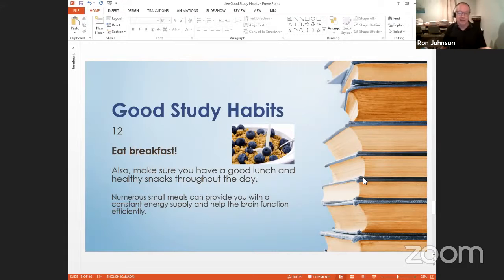It's actually easier now with everybody at home. But even when you go back to school and back to work and all of those fun things, make sure that you try, and it just needs to be small. A lot of people say, well, I don't have time, or I don't get a break. Sometimes it's just a handful of almonds or a piece of apple or something. It doesn't have to be huge. It doesn't have to be a sit down full out meal, but that'll just level your sugar levels and your energy levels so that you'll be optimum for the whole day, hopefully.